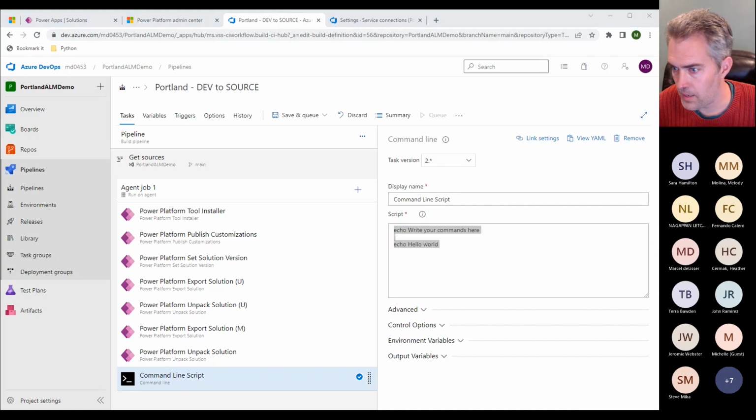So has anybody, oh, Fernando says zip or zop. Question: so the input file solution comes from the plain Power Apps and moves to the Azure DevOps repository, correct? Yes, that's the case. We're moving it out of a Power Platform environment and putting it into a repository in Azure DevOps.